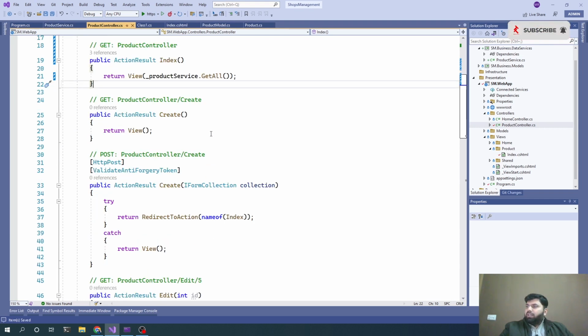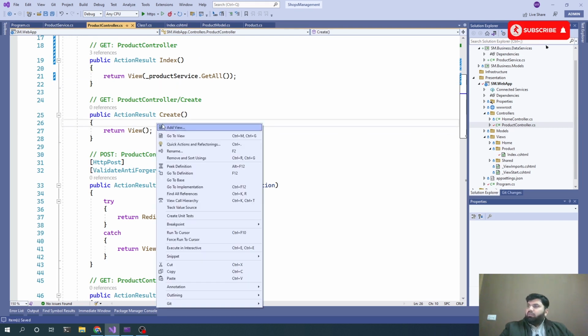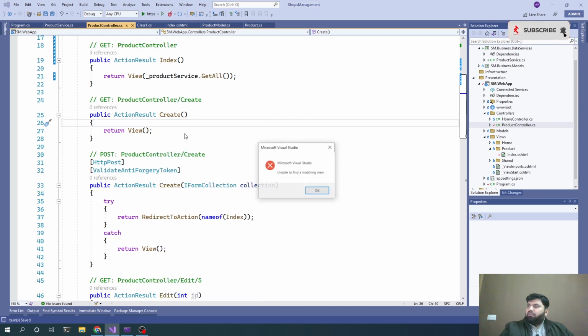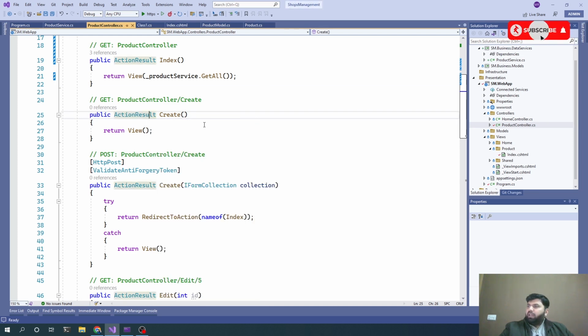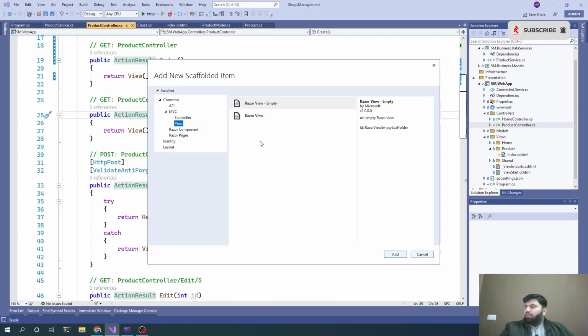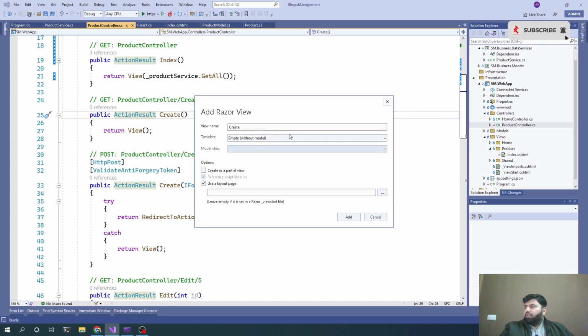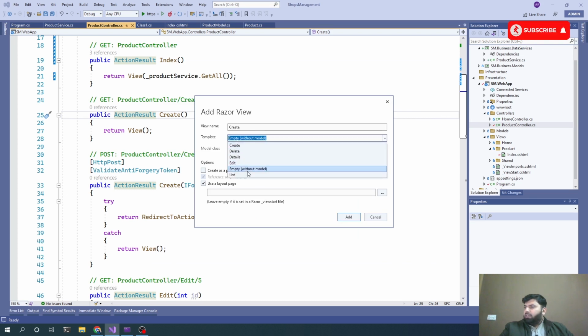Okay, so next thing would be how to create product. For that one, we need to first check if we have view linked already. We don't have one, so we will add a view for create action, and we will try to generate from auto generator.